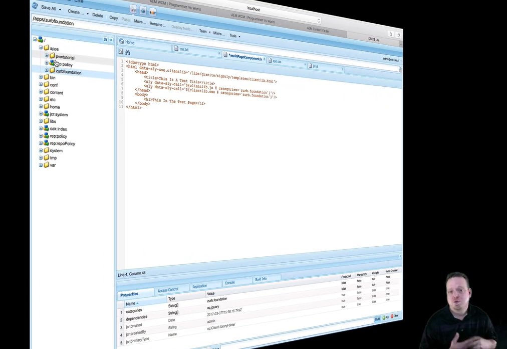All right, so that's basically all we were really going to accomplish today. So what did we get accomplished? Well, we created a client library, we gave it a name, we hooked up all of its dependencies, we added some CSS, we added some JavaScript to it, and then we turned around and we used it. The next question you may have is, how often am I going to have to do this? And the answer is, well, it depends.